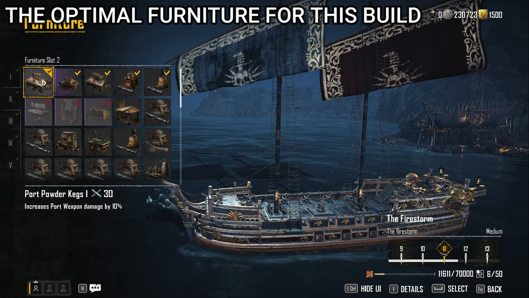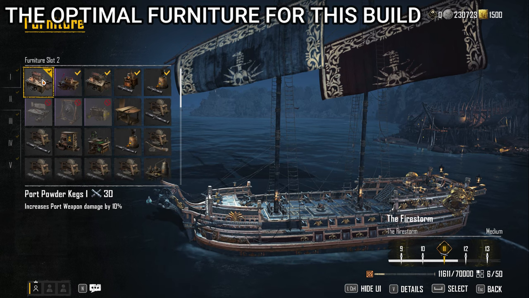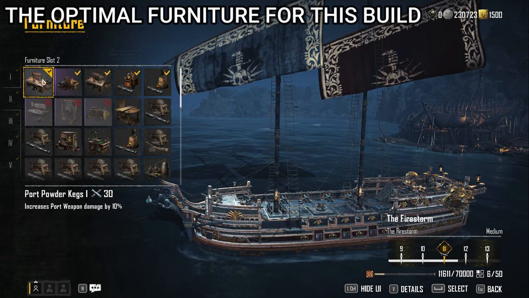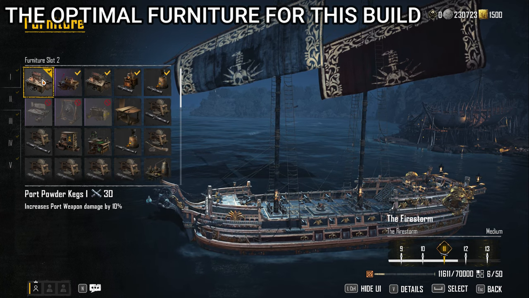For furniture slot two, I went with port powder kegs one. That increases our port weapon damage by 10%. So on our port side, anything we're firing off there, we get, boom, instant 10% boost. And like I said, we're going to be maxing damage on this build, so you're going to see how we're going to stack things on top of each other.